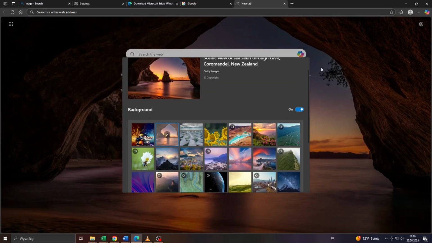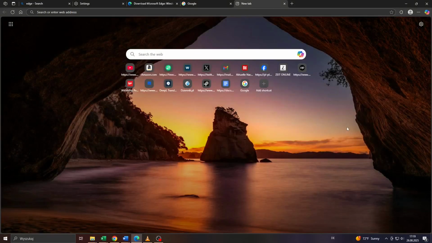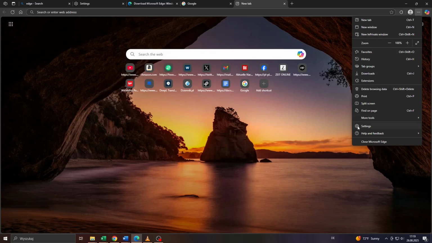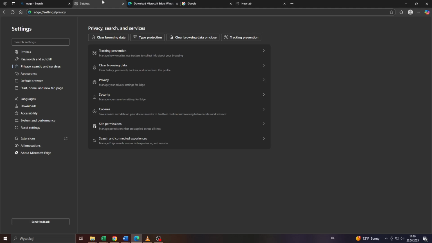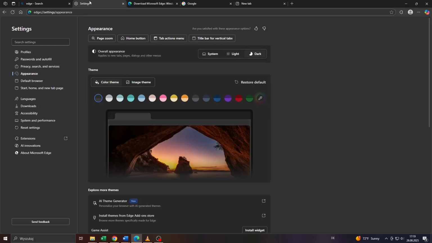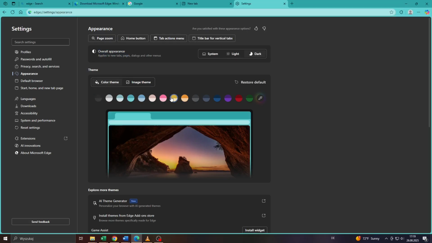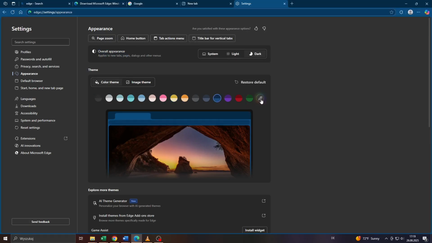You can also customize your entire browser's appearance, like the theme and the colors and the fonts and so on and so forth. To do that, click into these three dots in the top right, click into settings here, and after that simply go through your settings here. Click into appearance on the left panel, and after that go through these settings. You may switch between a light theme, a dark theme, or a system theme for your overall performance, or go with one of these color themes below, like that one here or that one, or use the color picker here to select a custom color theme, or restore the default color theme here.